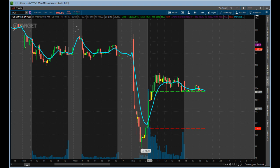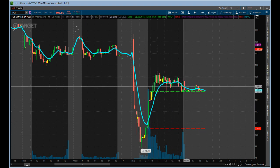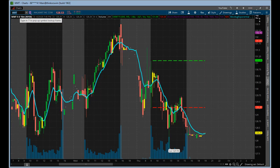Obviously, there was other stuff to do like Apple and things like that, but it did pretty well coming up into most of it. And then, whoa, this is awful choppy price action for the rest of the day. So just look for some follow through, see if we can get over those prior highs, and maybe we could fill that gap right there. That would be an interesting one. And what else? What else? And then Walmart, yeah. Say go Walmart.